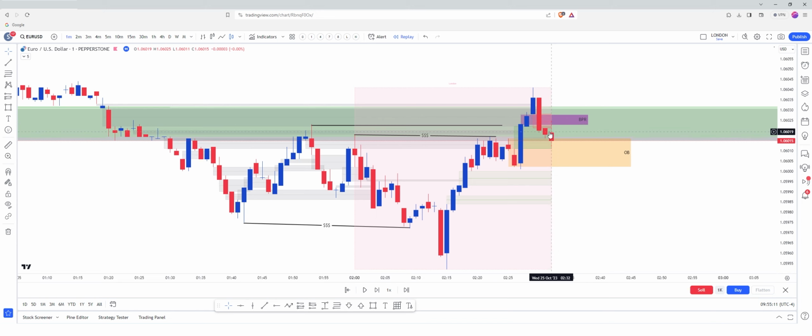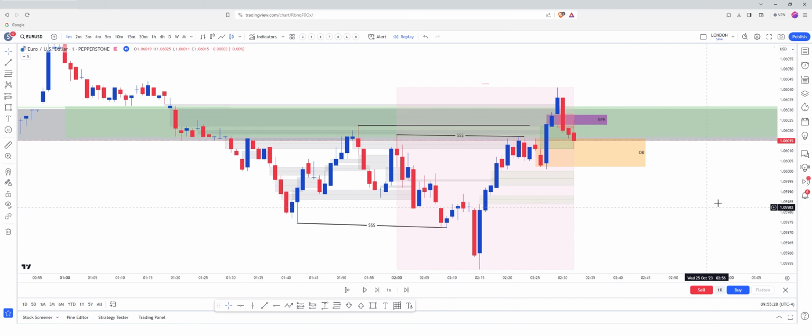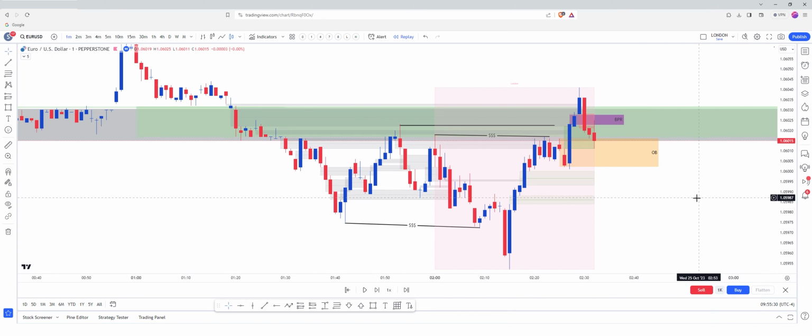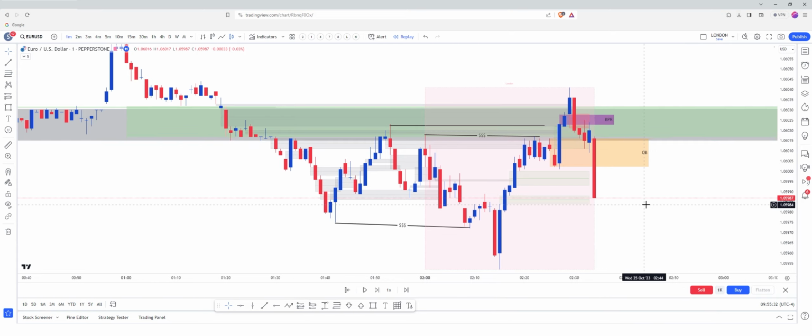Price does tap it, so at 232, so again the open of the new 15-minute candle, the new half-hour candle, we've just tapped that BPR and we've had a reaction straight away off that coming into the top. Very aggressive, but potentially there was an entry there if you were that way inclined and had a really strong bias that this was going lower. That's the kind of reaction that I'm wanting to see.